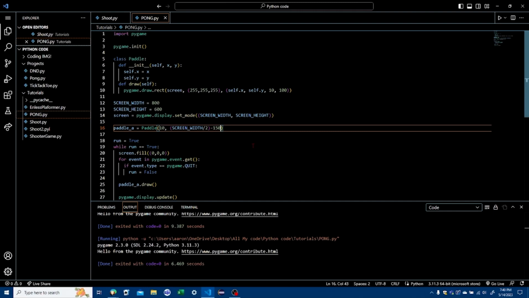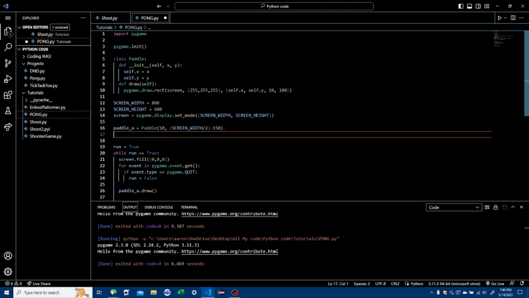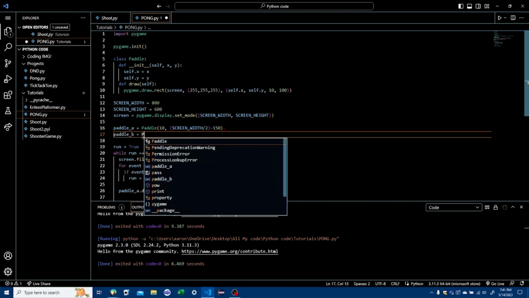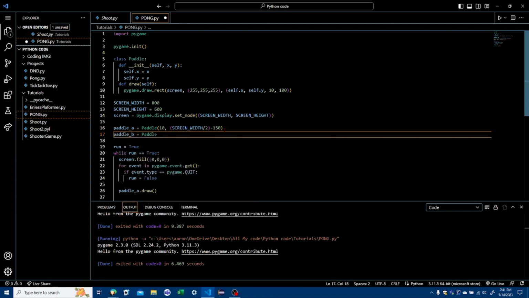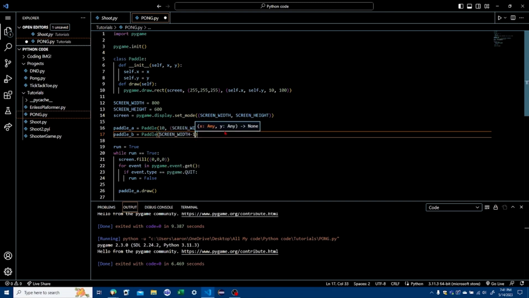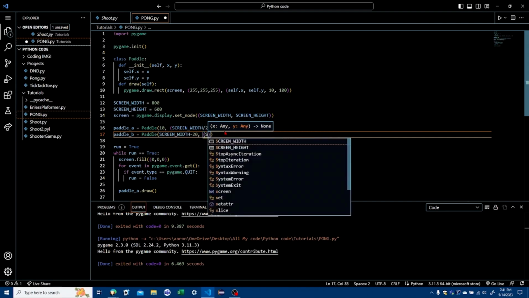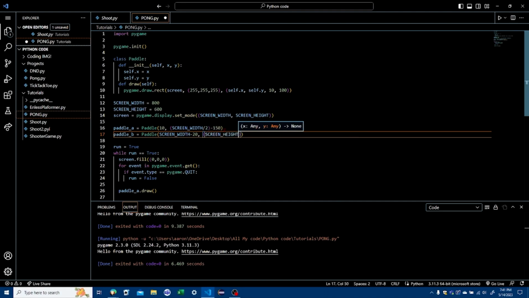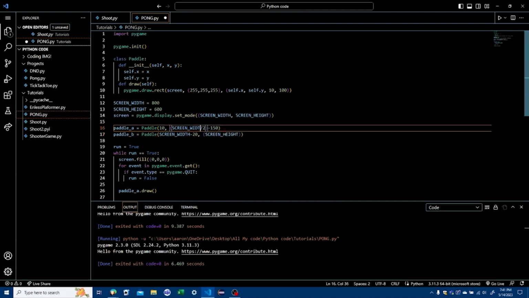Now, let's make another paddle. Paddle B equals paddle, screen width minus 20, and screen height. Wait, oh, this was supposed to be screen height minus 25.